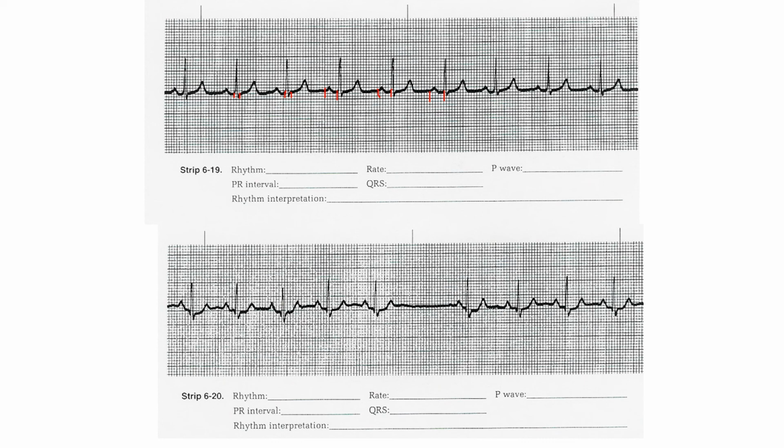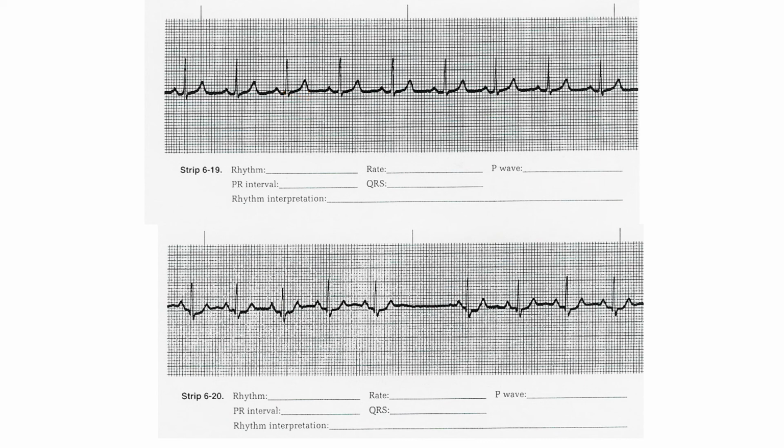Your QT intervals. Let's erase all the rest of that. So the QT, you measure from the beginning of the QRS, or the R wave basically, to where the T wave comes in. And you're going to count how many boxes, and it looks like it's about 0.36 to maybe 0.38. So this rhythm is regular. The heart rate's in the 70s or 79. It's sinus, and therefore we would name that normal sinus rhythm.